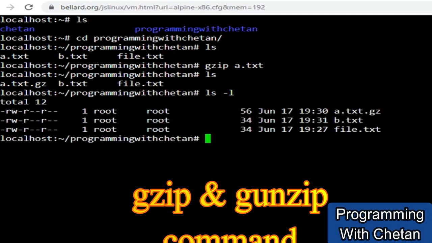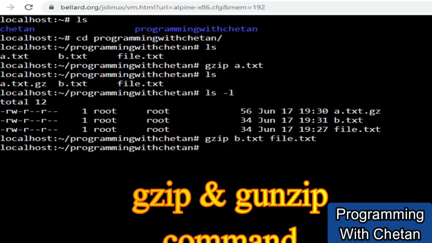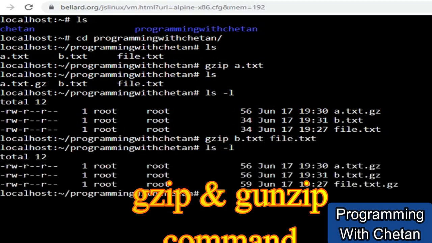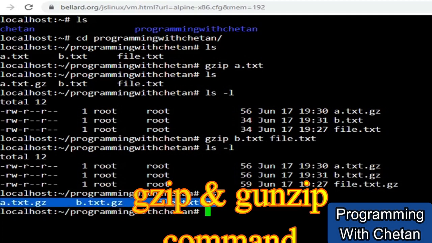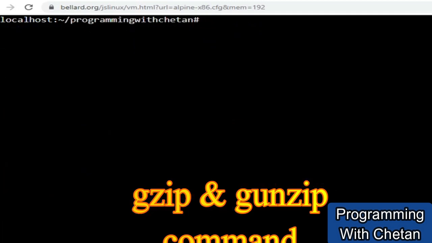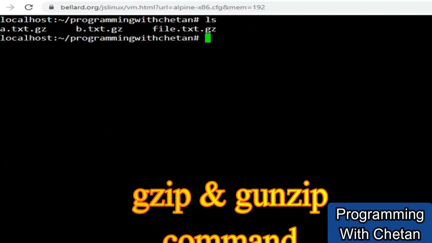Let me again gzip another file, that is the b.txt file and file.txt. Great. So here you can see that all the files present inside our programming with Chetan folder are compressed. Let me clear it out, and now I want to decompress it.